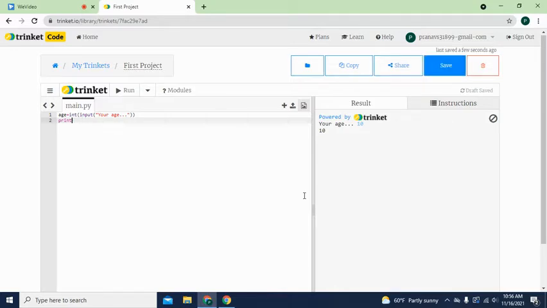Well, let's create an if statement and do something with it. So if age equals, remember two equal signs, and now it's not a string, it's an integer. If we put a string, we'll get an error, so let's test that out first. If it equals 10, print your age.